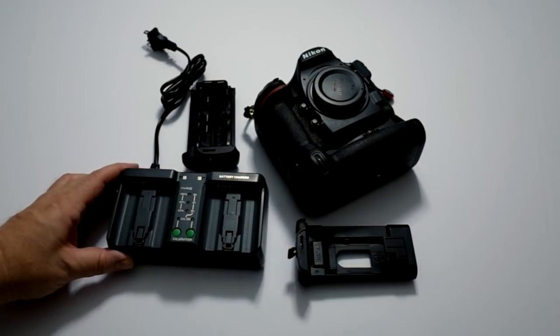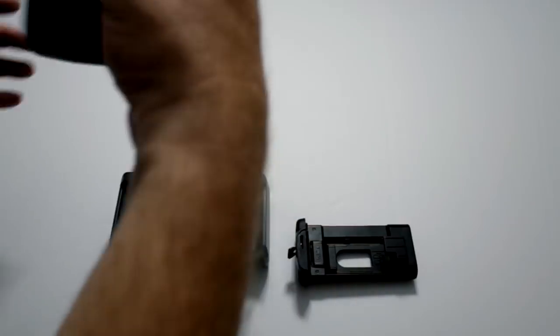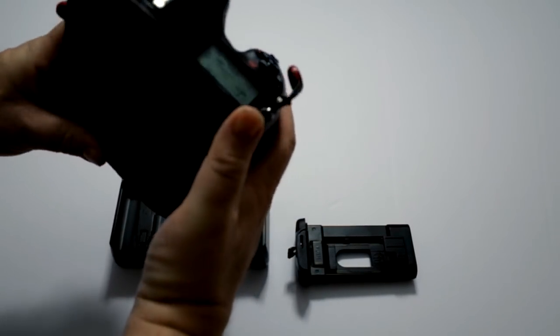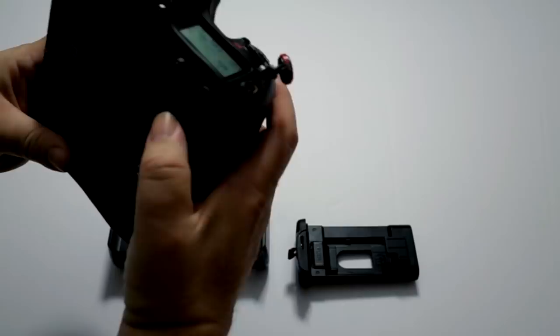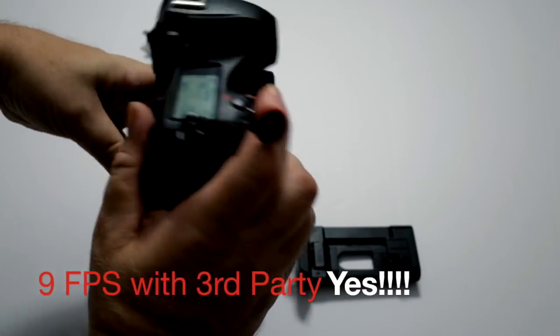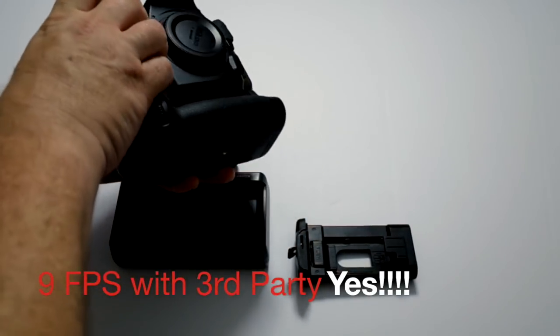Hi there. So let's start with the most obvious thing. Is this camera operating at 9 frames a second? Let's power it up. Okay, this is obviously a D850. And press the info button, and it says 9 frames a second. And as you can hear, 9 frames a second.